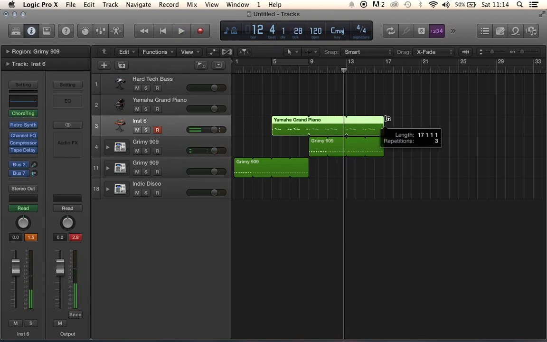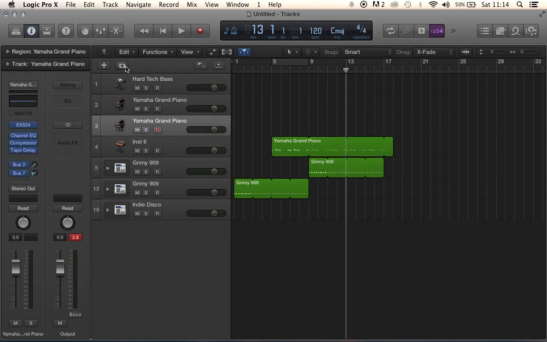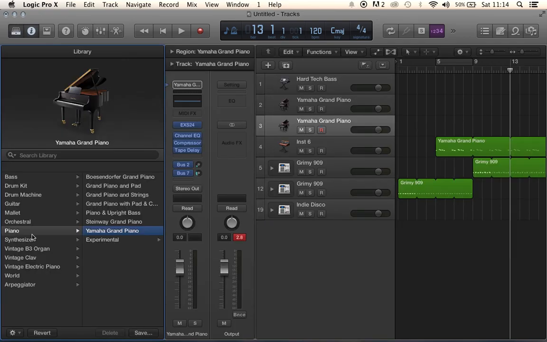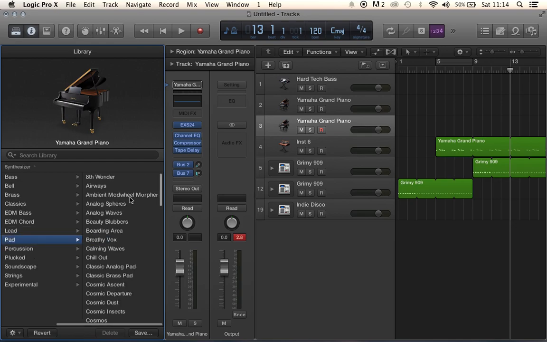I like that, and I think what we'll have here is a little bit of strings. Well, no, we won't do that. We'll go grand piano, we'll add a new one. And we're going to go to synthesizer, pad, and just find a thing.